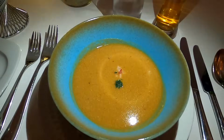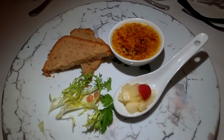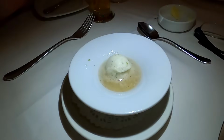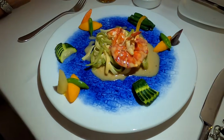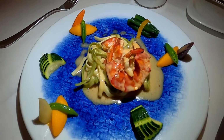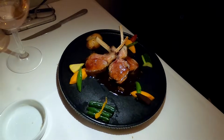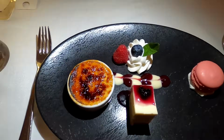We started with the lobster bisque, followed by the duck foie gras crème brûlée with sautéed apples on gingerbread toast. For the next course, we had the rabbit confit in a phyllo pastry with a red wine sauce, followed by pear and tarragon sorbet to clear the palate. For the main dish, we both had the lobster stew flavored with vanilla and muscat wine, which tasted extraordinary. Our friend tried the roasted rack of lamb and port wine jus, which was also very tasty. Then, for dessert, we had a macaron, some cheesecake, and some crème brûlée.